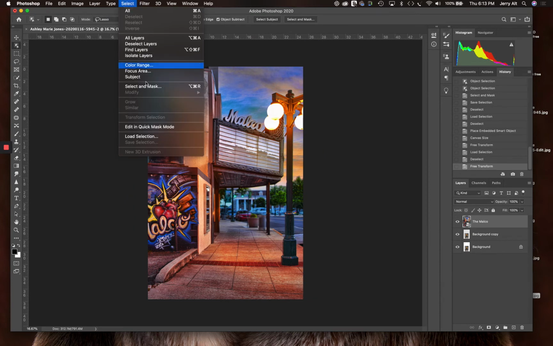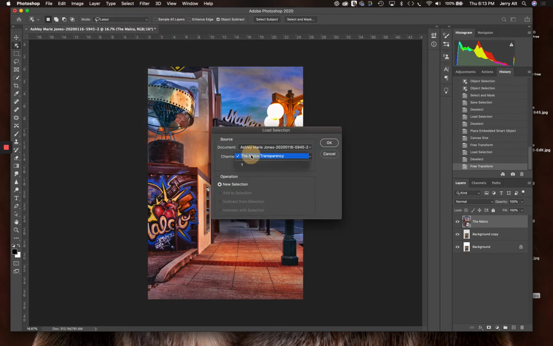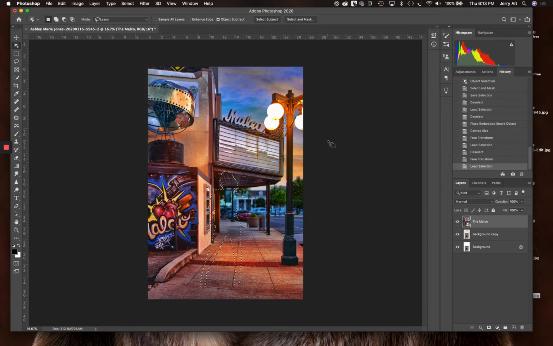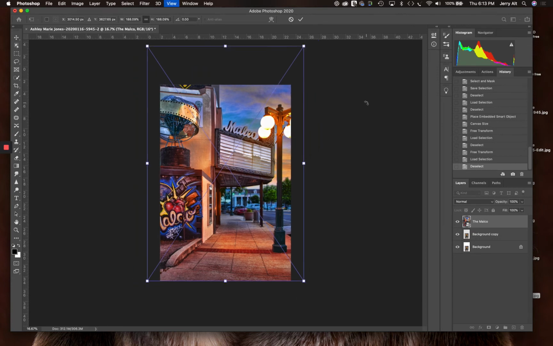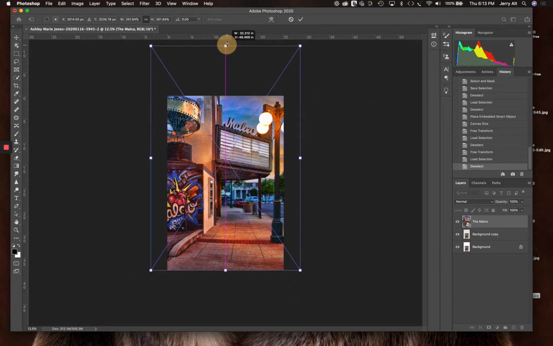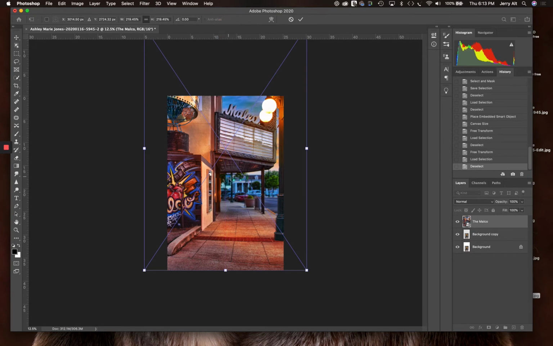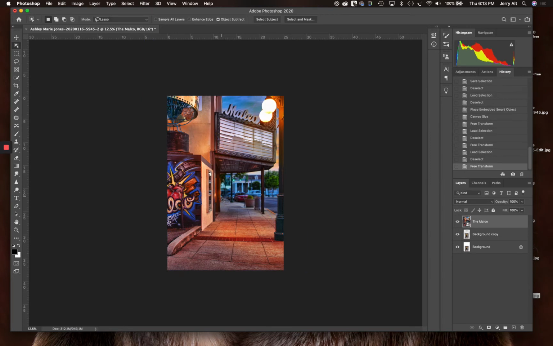Now I'm going to load selection one more time. You get the idea of what I'm trying to do here. And now it's okay. She's in the foreground. Depending on your perspective, that may still be a little bit tall, but we're looking pretty good. I'm going to do it just to do it one more time. Stretch this out just a little bit more because I kind of like the idea that her head ends up under that marquee. And I'm going to stop that. Okay. Probably would have made it a little bit wider and included all that street light, but I'm just trying to give you the technique.